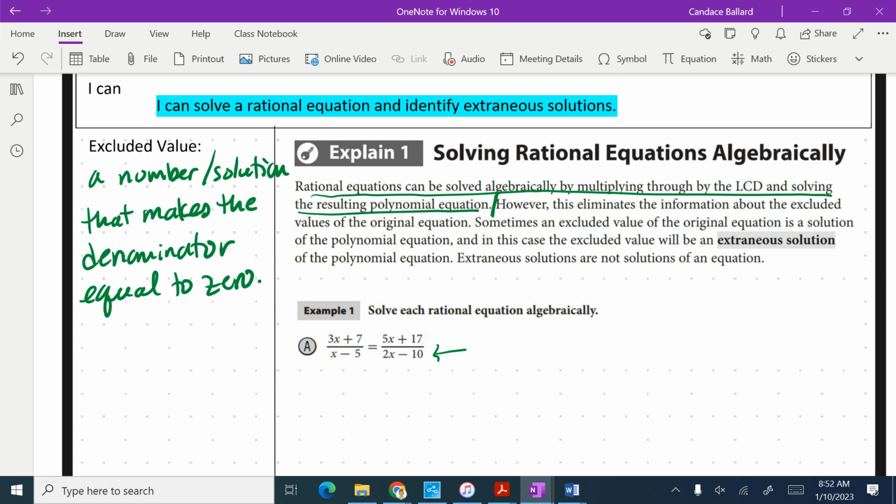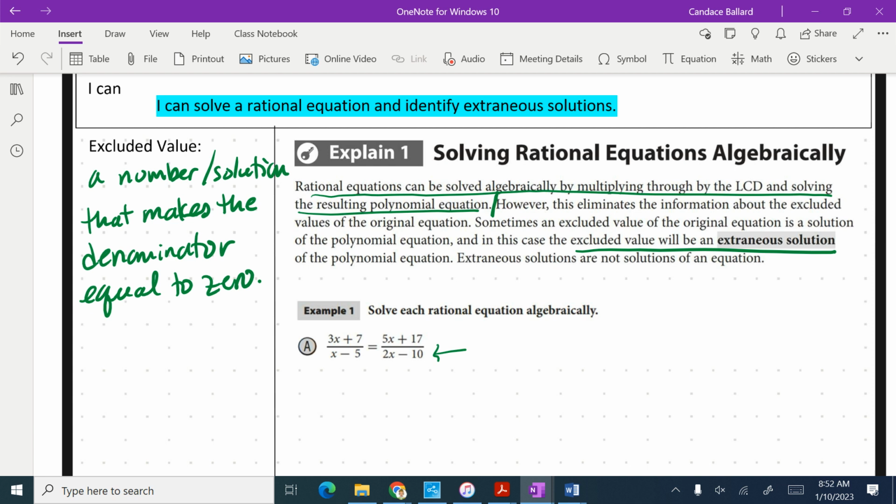In expressions, in the multiply, the divide, the add, the subtract, we call that an excluded value. We wouldn't have gotten any solutions to any of those, right? So I skipped over that part. When we talk about this in the context of equations, we now call that an extraneous solution. So an excluded value is the extraneous solution. We see extraneous solutions when we have denominators and when we have radicals. We haven't got to the radicals part yet, but that's one of the next things that's going to come up.